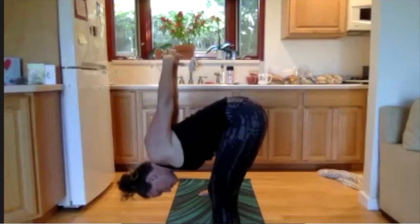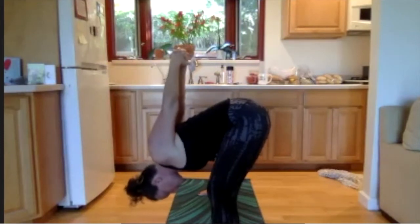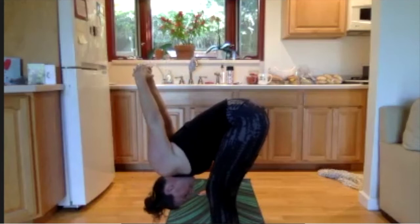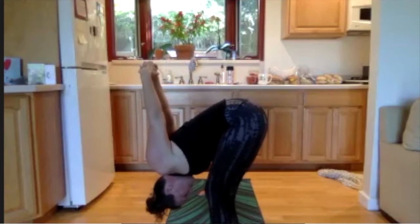Whatever feels good, whatever stretch feels good, this is such a great heart opener. And again, reaching through those knuckles and at the same time, relaxing into your neck. Let go of your neck, let go of your shoulders from having to do any lifting of your head. It may feel good to just shift your head back and forth in the no position, kind of getting used to saying no, right? We're saying no so that we can say yes to ourselves.